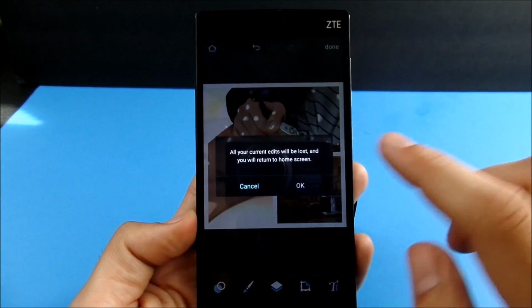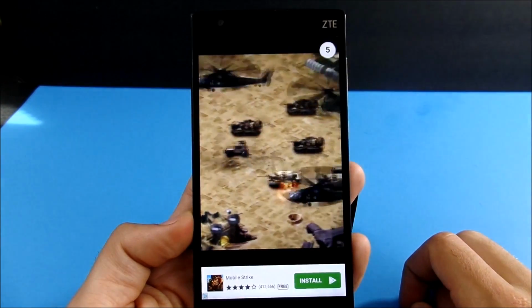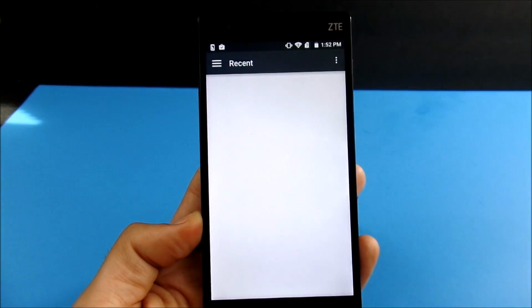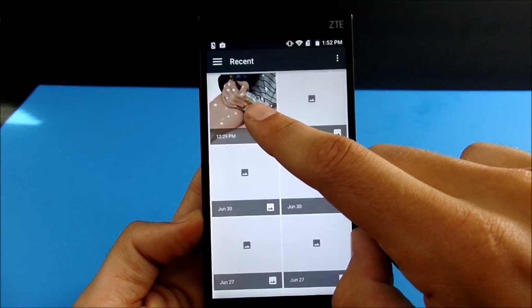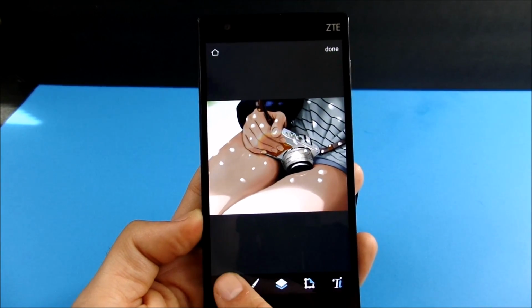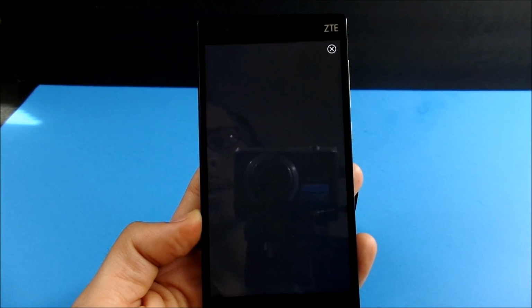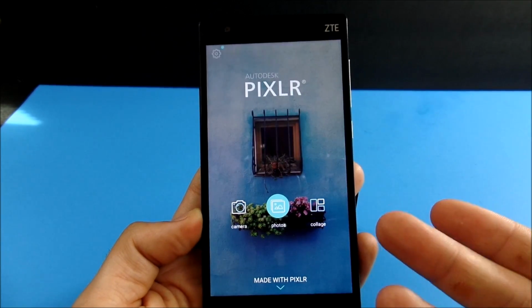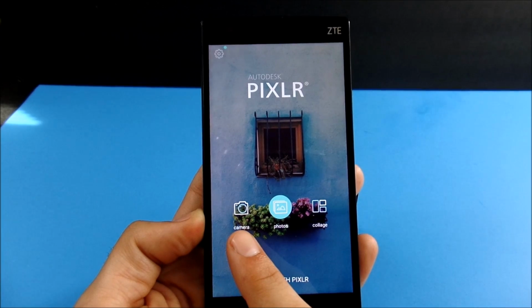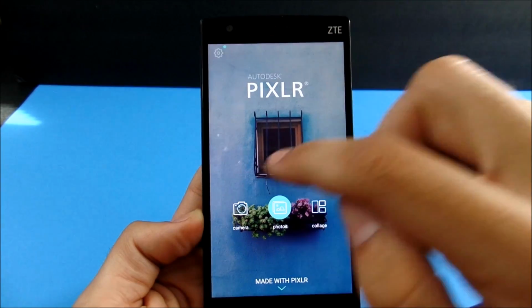So if I go back home, you can see I'm going to return to my edits. Here's the thing, they do put ads there, but you know what? When they're offering all these kinds of features for free, I am not going to complain whatsoever about an advertisement. I feel that they deserve to make some revenue off an advertisement if they're going to offer all these features here on Autodesk Pixlr, because this is one of the most feature-packed ones on the Play Store, and that's why it's one of the highest rated ones.